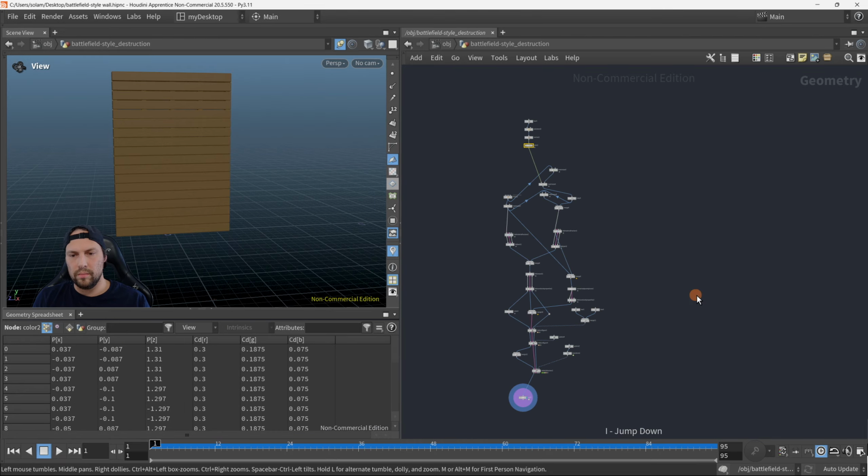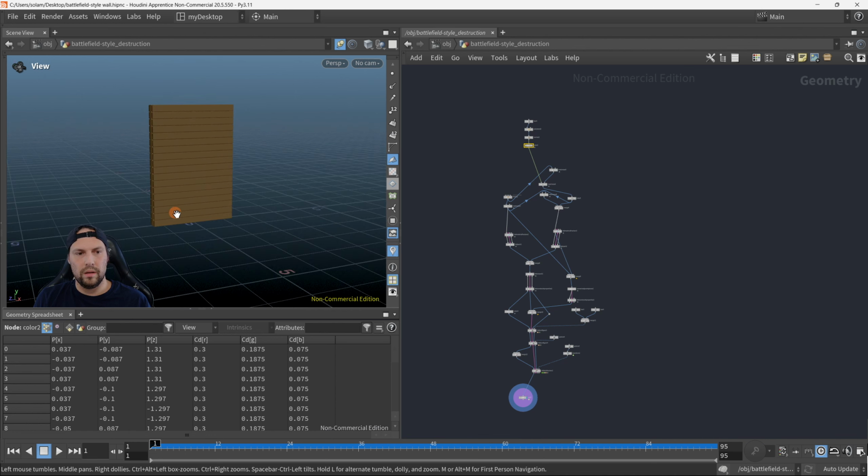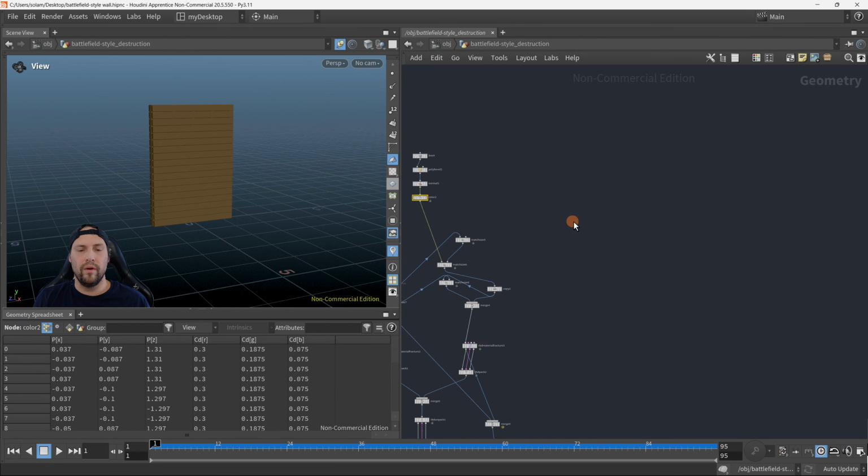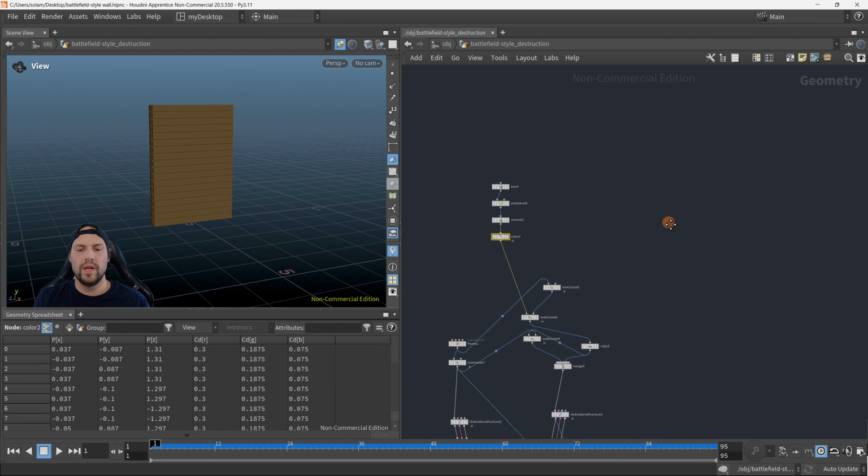Press I on my keyboard, and there we have a whole network that is made to create the effect here. And I'm going to keep it on the screen just for my own reference. If I need guidance or the logic of how I thought behind the effect, I'm going to refer to this, and it's going to help us move forward without losing much time.